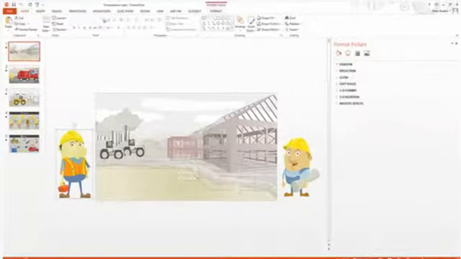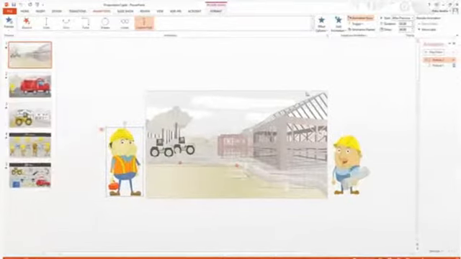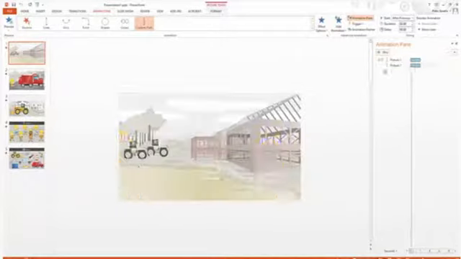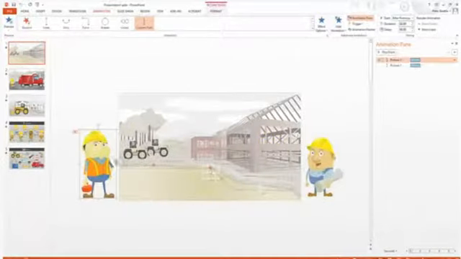But this scene right here already has a predefined animation, as you've already seen. So if we wanted to see what that animation was, we would just click on the Animations tab, go to Animation Pane. You can see over here on the right, I'll play this. These two characters are just animated onto the screen using those custom motion paths that I just showed you how to use with the airplane. So that's just a zigzag line to give the impression that they're walking onto the screen.